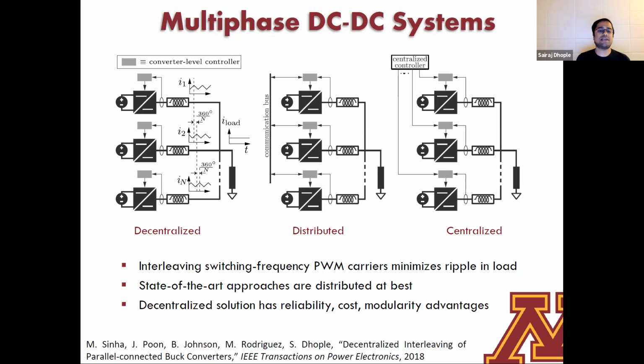So again, I'm not showing you the realization, I'm not showing you all the details or the analytical guarantees that we have for the setup. I'll point you to the paper, but just trying to pique your interest in this particular direction that, hey, you know what, the same sort of nonlinear dynamics can be leveraged in other settings in order to give you dynamic behavior that you might very least expect. So at least to the best of our knowledge, this was the first instance of decentralized switch interleaving that was proposed in the literature, and we did this a few years back.